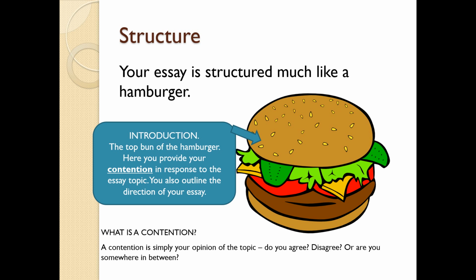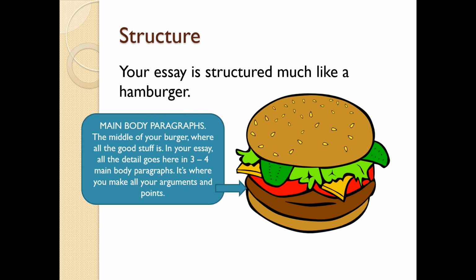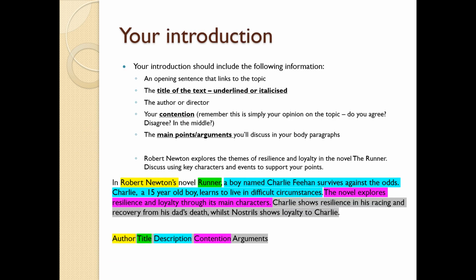In this situation we aren't going to be writing an introduction because of the home learning program. We think it's probably a bit easier for you to build two TEEL paragraphs, so the meat in between. We're going to call them our body paragraphs, and they normally have about 5 to 6 sentences, and they involve you arguing a case and trying to prove your point. So we're going to skip the introduction.